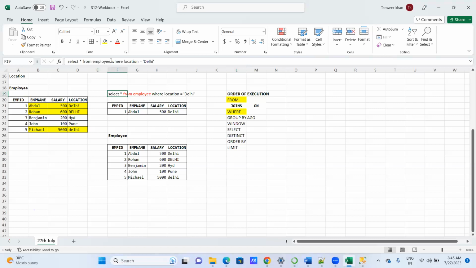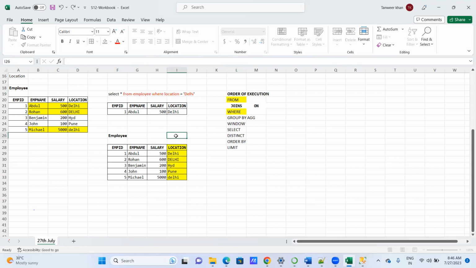What is the task of where? To apply a filter. The moment the engine sees where location, it will understand that in the location column, the user wants me to apply a filter. So it will highlight this. Now in the location, what are you searching?